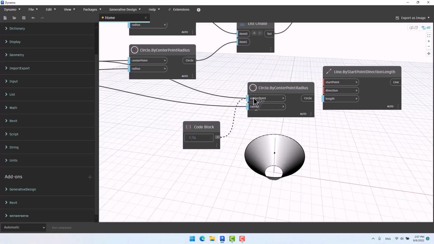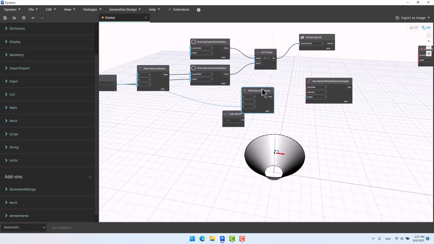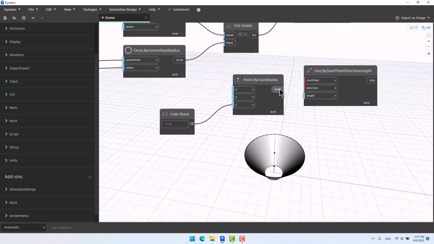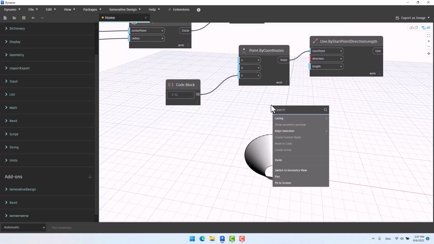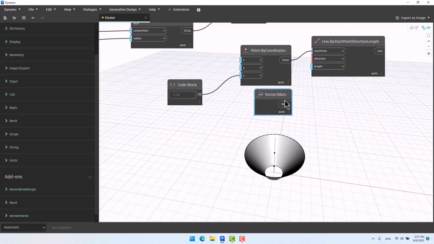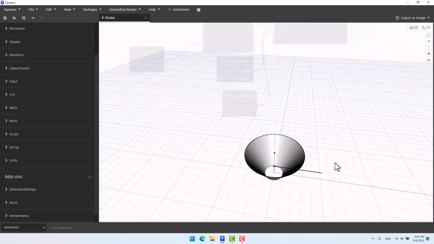What is this? Oh, I copied the circle node, sorry. I have to copy the point node. Yeah, this is correct now. For the height, give me 1. Now connect this node to the line. And then on the X coordinate, as for the length, 5. Because I want a collision here. This will be the result.